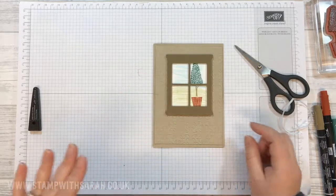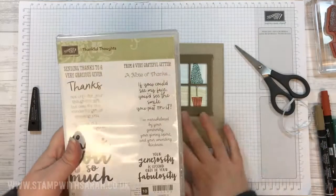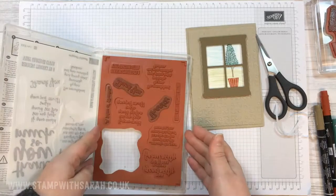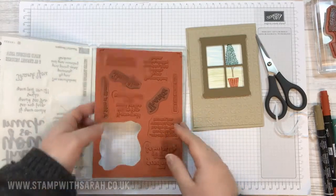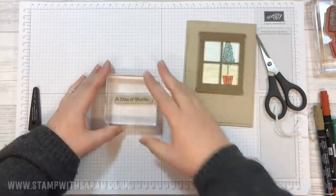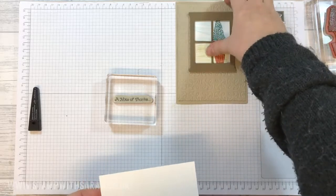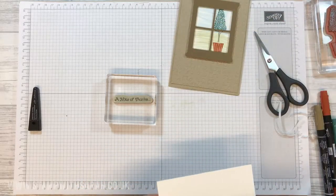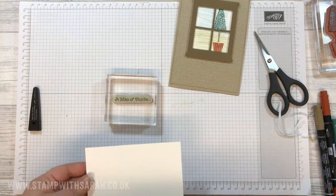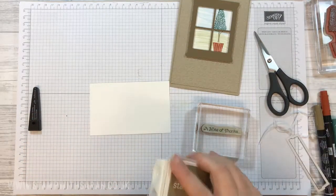Wonderful. Okay, so the message, the greeting, I want just a note of thanks. Which is this one. I'm going to stamp that onto some of our Whisper White using the Soft Suede ink.